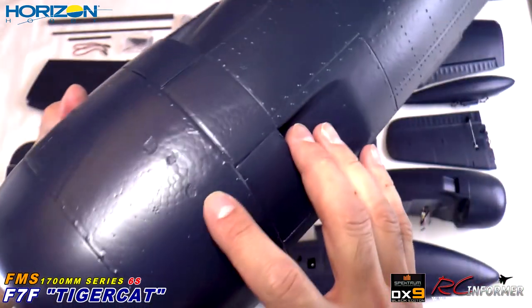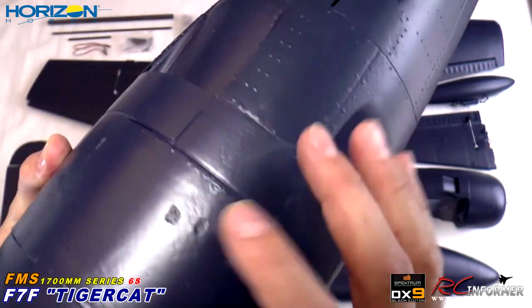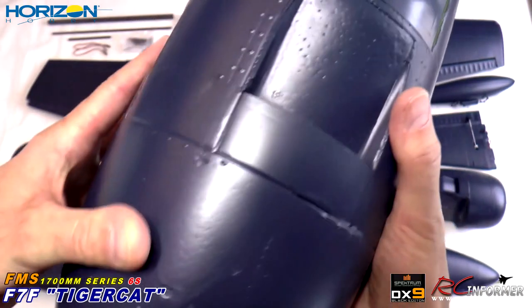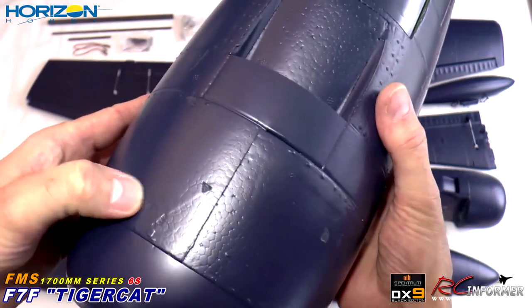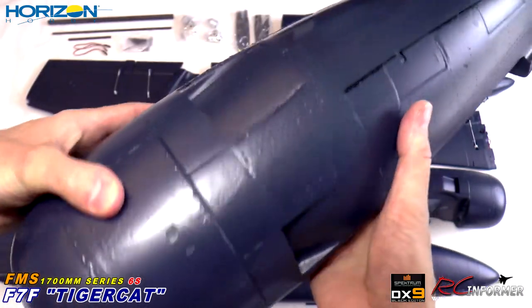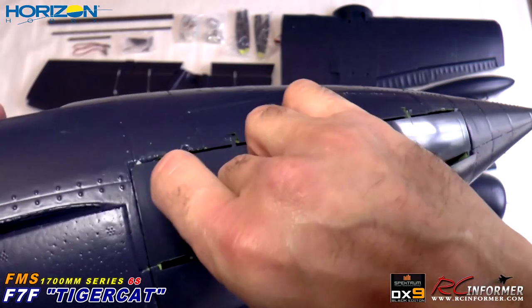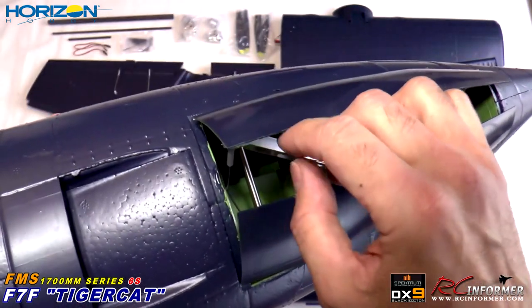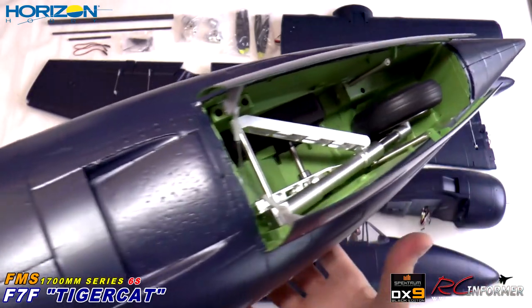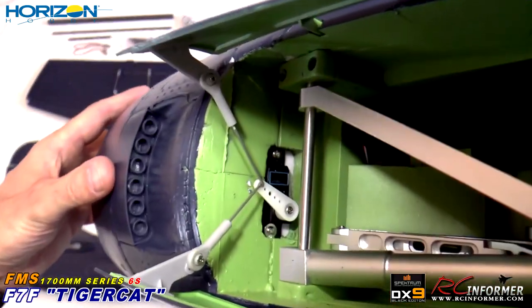A couple of blemishes I noticed. They do this to me sometimes. It looks like that maybe got stuck to a cloth or something during the painting of this plane. I'm not real excited with that, but I'll probably touch that up myself. Usually these come a little bit cleaner than that, but again, mine's sort of an early model, one of the first ones that they actually send to me, so they tend to be a little rougher. But this is a production plane, so I'll send that off to FMS for them to look at.